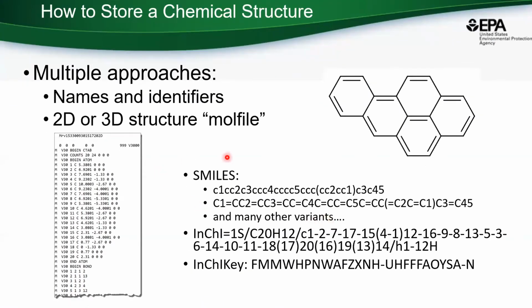So over here, we have the names and identifiers. We just covered that. This is a mol file right here. This is a representation of the connectivity, the bond order, and if you include the information, you also have the layout. So you can pass a mol file of this nature, and it will give you a nice layout of the chemical so that as you read it into a new application, it will look exactly how you saved it, like this. This is the SMILES, and there are many, many different SMILES depending on the toolkit that you use.